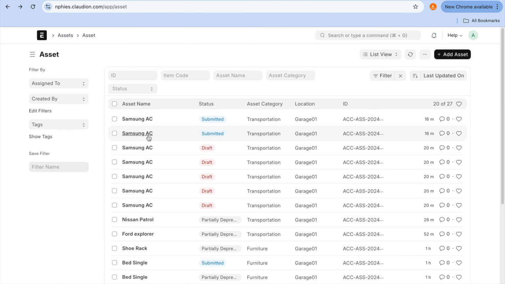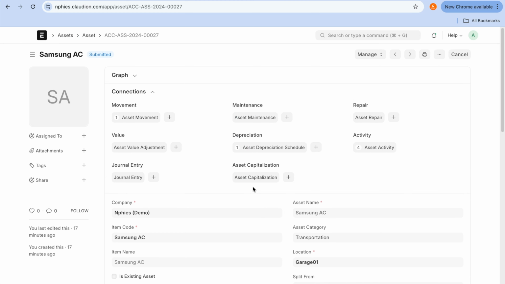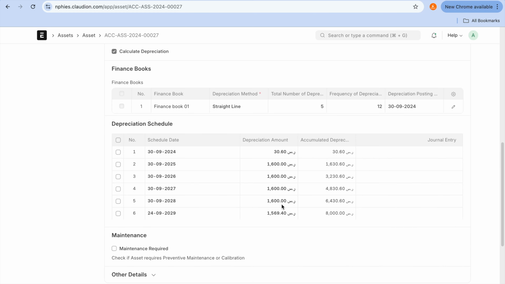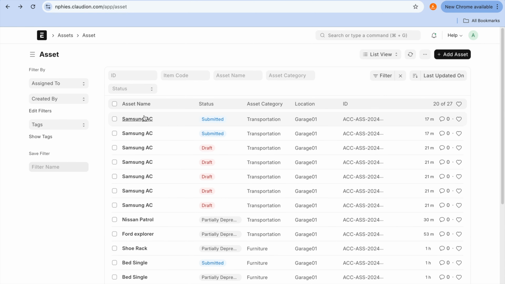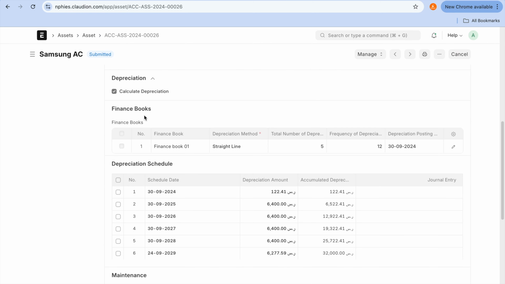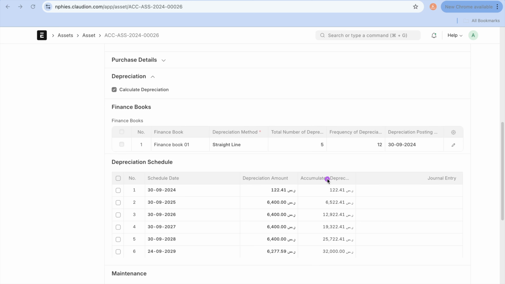I'll show you something. Here the value for this one is 8,000, right? So you can see it here. The depreciation is splitting like this. Okay, for the other one, depreciation, you can see it here splitting for 32,000.